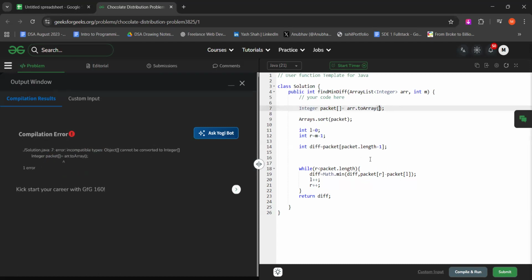This line is causing an error saying that the object cannot be converted to an integer. I found that you can do it using Integer. We have not used it.